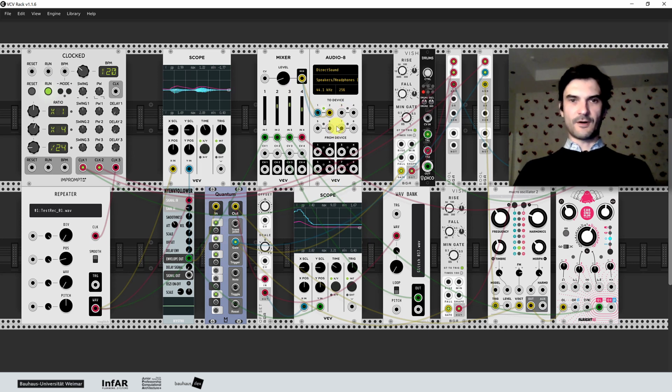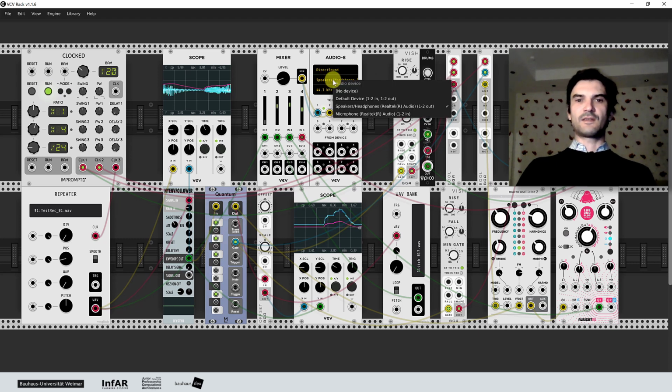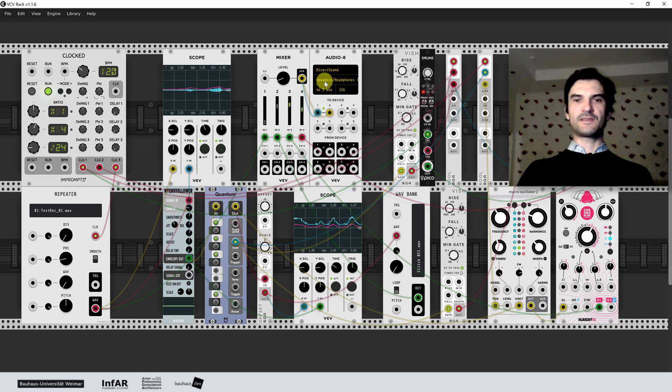If you have a field recording, what you need is an audio interface. If you connect the audio interface to your computer, to your laptop, then you may change here from direct sound, for example, to this ASIO driver or this Wasapi. ASIO is usually the best solution. And then you can select here your audio device, the audio interface.